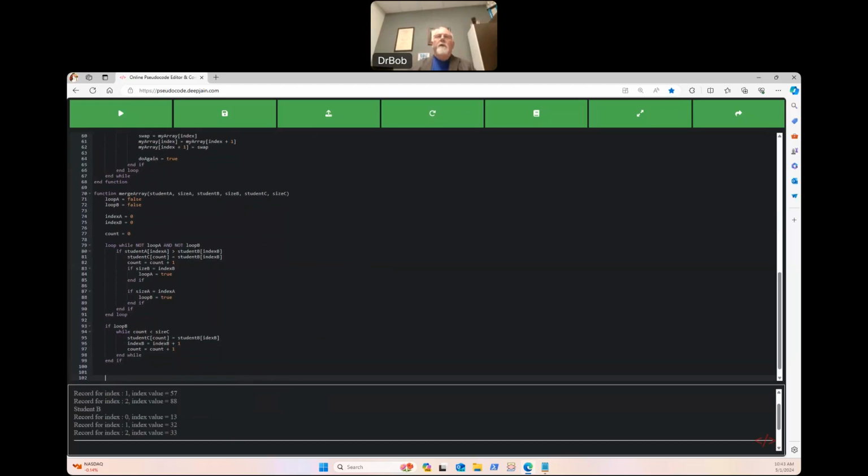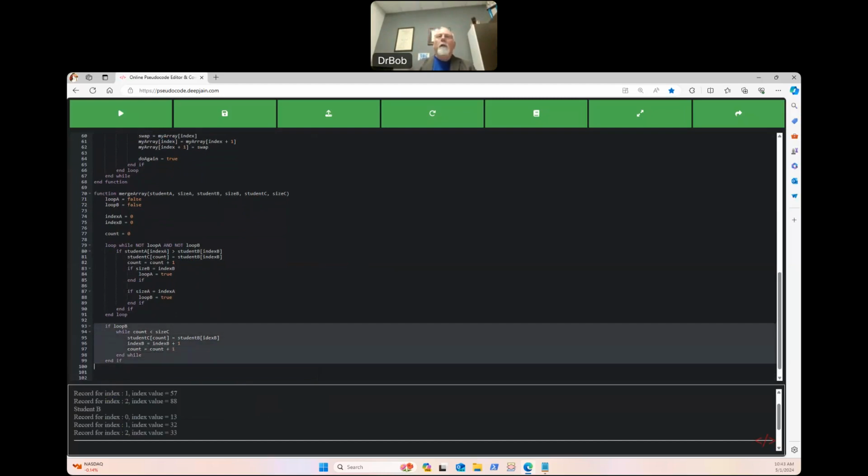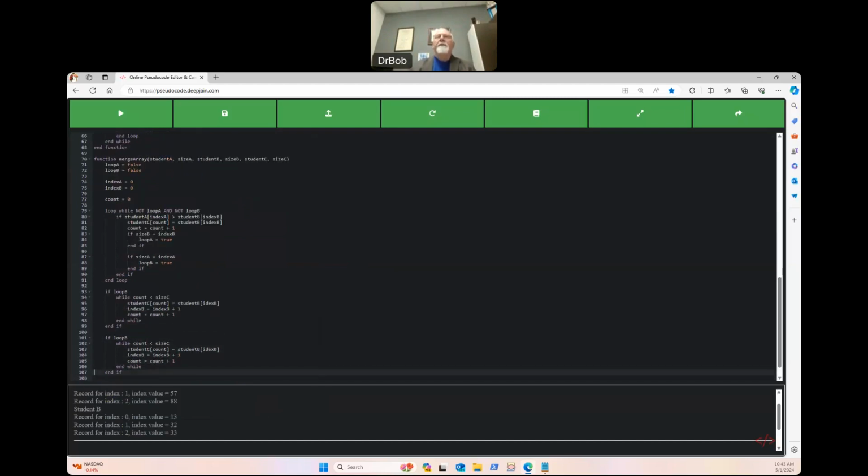And guess what? I'm going to do the same thing for loop A, except this time I'm going to leave C alone. Loop A is what I'm testing, and I'm not looking at B anymore. I'm looking through A, index A, and incrementing index A by 1.